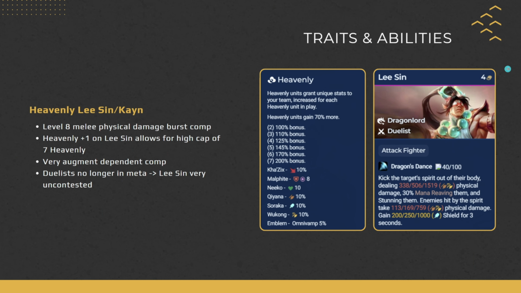Moving on to our last and final composition is going to be the Heavenly Sin comp with duoing Kayn. This is going to be a level 8 melee physical damage burst composition, and it's kind of here for 2 reasons. First off, if you have a Heavenly +1, which is going to be one of the conditions, putting this on Lee Sin allows him to get an insane amount of stats that he uses very well, because he also has AP ratios and allows for that high cap of 7 heavily.